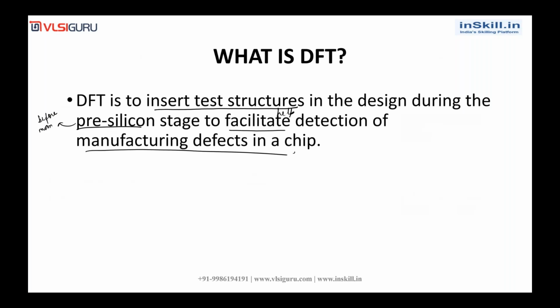So DFT is to insert test structures in the design. We will be adding our own test structures into the design, like scan insertion, MBIST insertion, boundary scan insertion, during the pre-silicon stage. Pre-silicon stage is before manufacturing. To facilitate means to help in the detection of manufacturing defects in the chip. If a particular chip fails after manufacturing, the DFT team will be able to tell what manufacturing defect has caused the chip to fail.